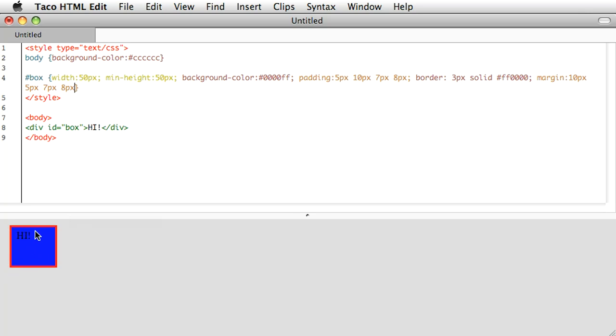Now, we've got our height and width on the inside. This is how wide our box is. And then on the inside, we have our padding. And then we have our border. And then we have our margin. Now you can put any of these values in any order you want. You don't have to start from the inside out. You could specify margin and the background color, and then height and width, and then padding. Doesn't matter. What matters is you know that padding is on the inside, border is next, and margin is on the outside.